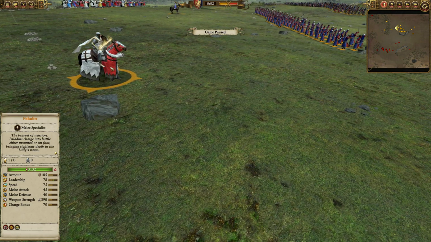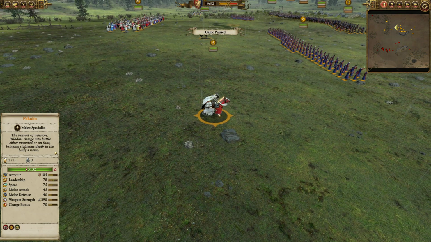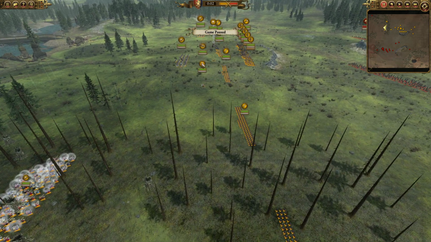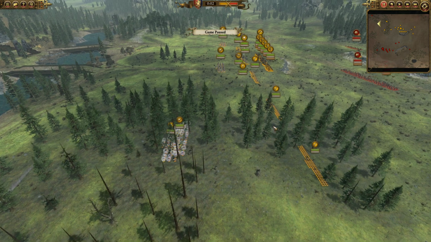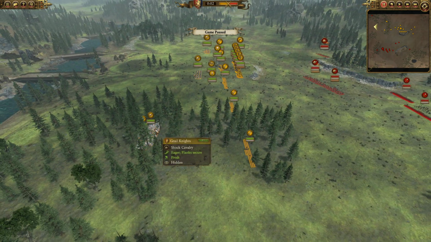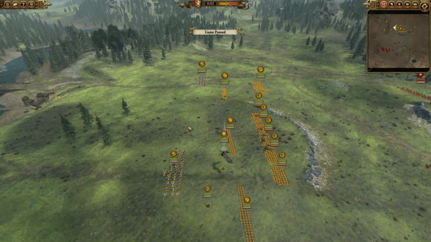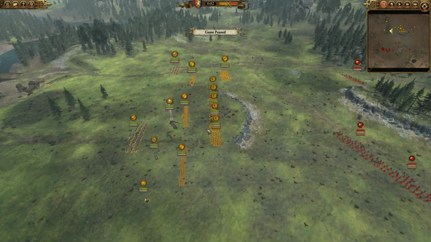Then we do have a paladin also on horseback. So he seems to be, well, I mean, he's on horseback. That's all that we need to say. No special abilities or anything like that used here. Then we do have, as a Cav contingent, 2 Grail Knights on the right, with the Knights of the Realm on the left and the Knights of the Realm in the center, so 4 Cav total.